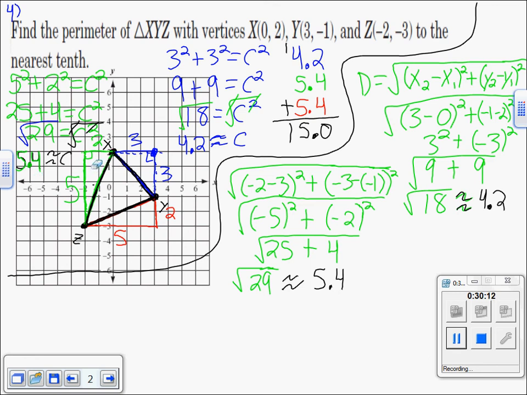What you would then do is, you may or may not have realized at this point when you were doing this, if you use the distance formula method, that this side was also the same size. Even if you didn't, you would do this exact same thing again and get 5.4 again. So we would now do the same thing. We would do 4.2 plus 5.4 plus 5.4, just like we did before. And we add them all together, we would get 15.0. So I wanted to show you guys that using the distance formula, you get the exact same answer.